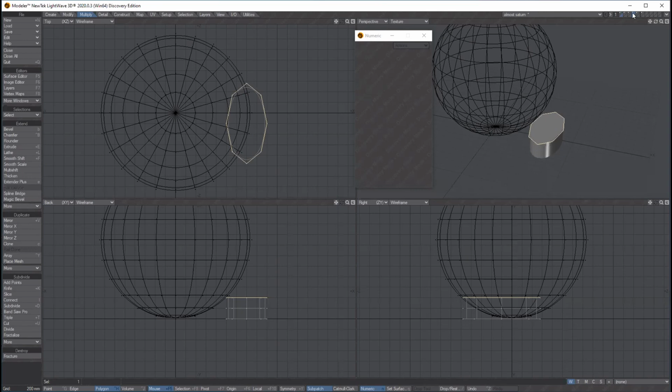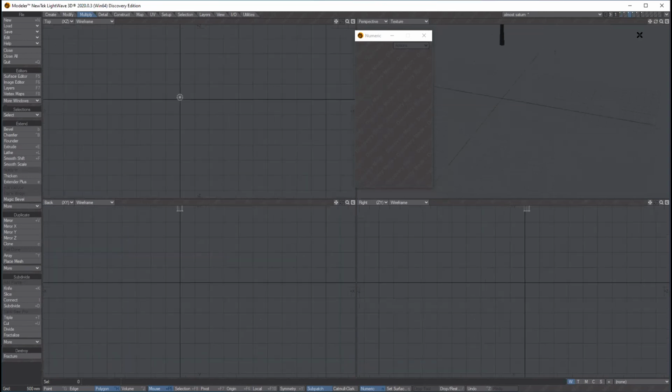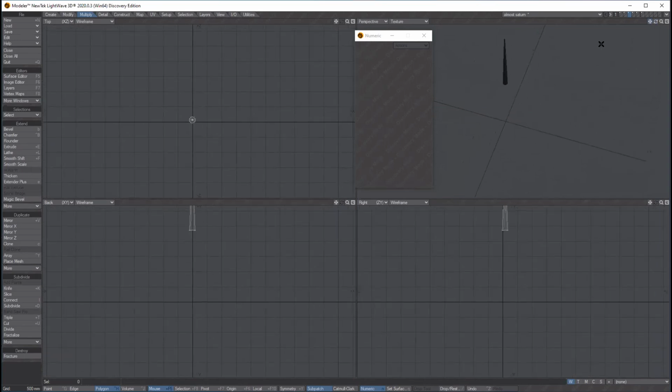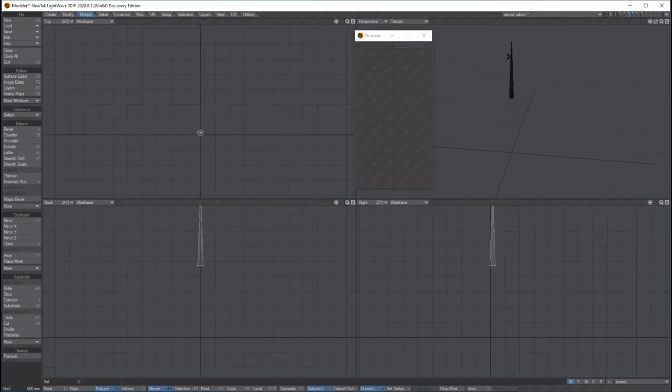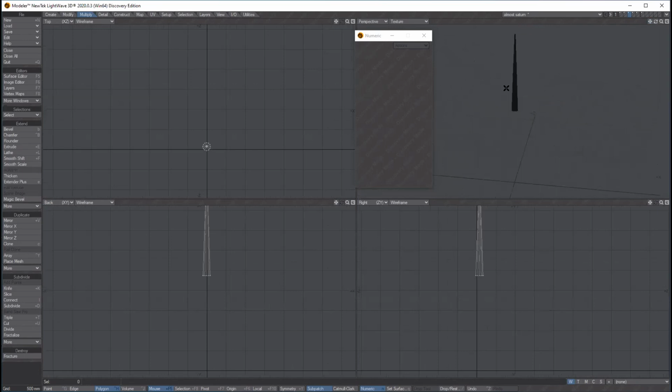Actually, my biggest problem was right here, the hair. This was the one that I wanted to work on the most. Let me see. I should probably just save the picture of the character. The hair goes straight up in the game that he's from, but I thought it was too simple. So I wanted to bend the tip right here a little forward. That means you need to add segments. So make the cylinder again, and then you can use the bend tool, and either use a falloff or have it bend evenly.